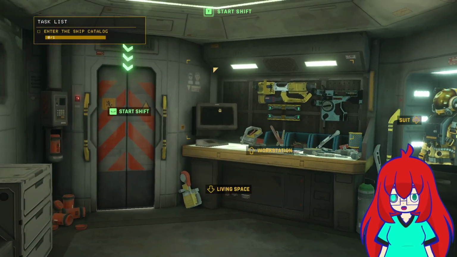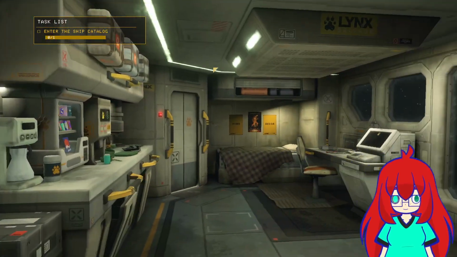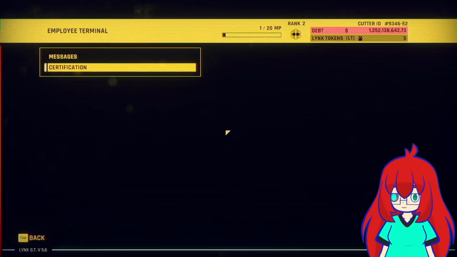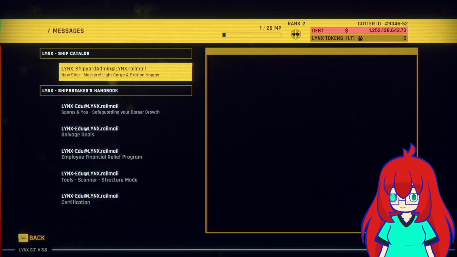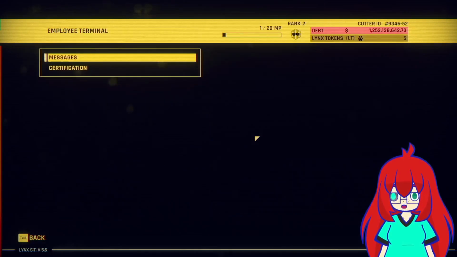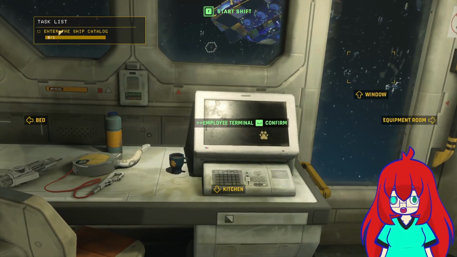Enter the ship catalog. Wait, is that like a specific thing? Start ship? No, hang on. Enter the ship catalog. Certification. Oh, interesting. Yeah, I've now entered the ship catalog. Nothing to specifically do, though. I don't think my task list is happy with me. Let's start the shift and see if that works.